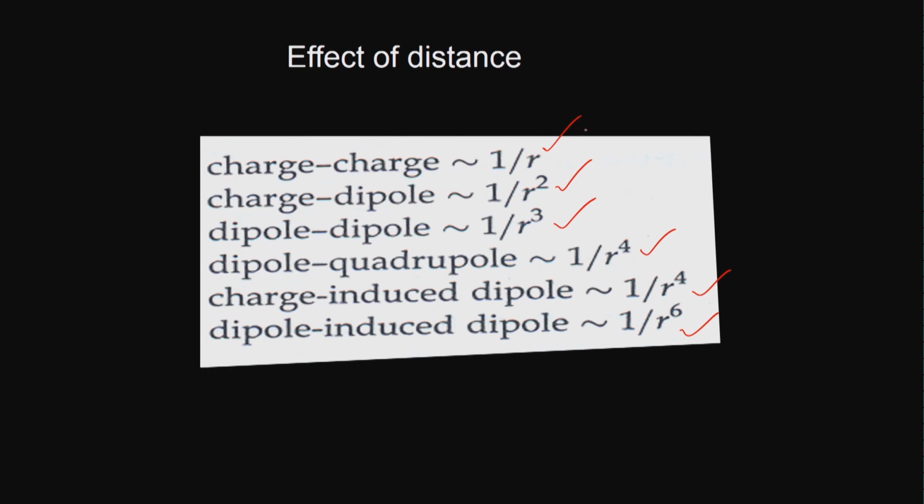So we call this the long term interaction, because all these other terms will rapidly decrease as the distance increases, whereas this decreases only linearly. All these decrease non-linearly, quadratically, raised to the power 4, raised to the power 6. So they decrease very rapidly, whereas this decreases only linearly, so we call these the long term interaction.